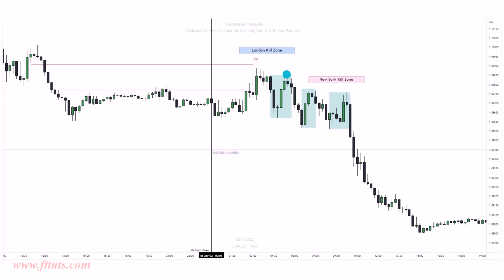You can put your stop above here, or if you're a very conservative trader and you're scared that it's going to go up again, you want to put it at, okay, where is a clear invalidation point, which is this intermediate term high, because that's the true invalidation area. If this high broke again, that would mean that your logic and analysis was flawed.